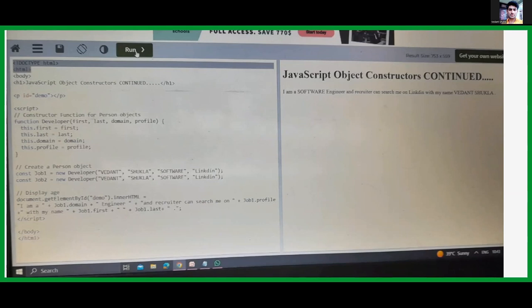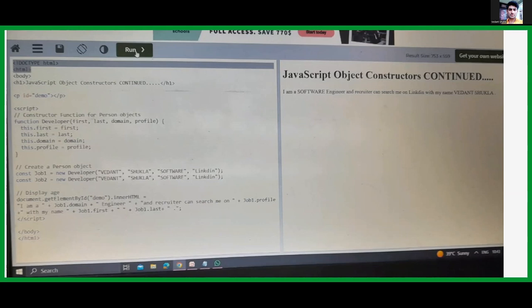What happened is that if I'm taking job first, or job one, it is asking me to take all the objects of the first parameter only, rather than printing multiple objects at one time. So you might be thinking, what will be the use if we are taking multiple objects but are not able to print multiple objects?